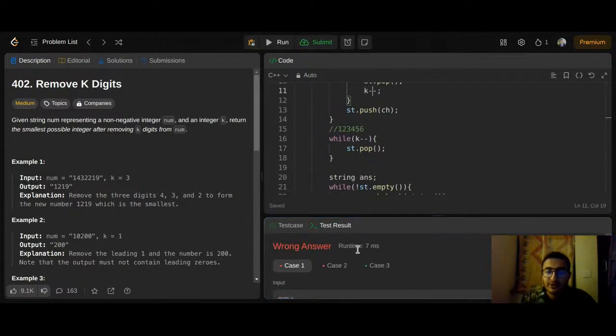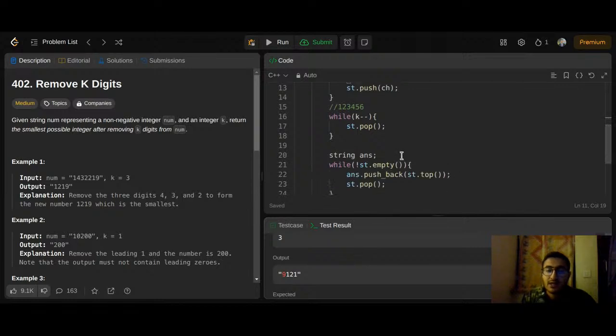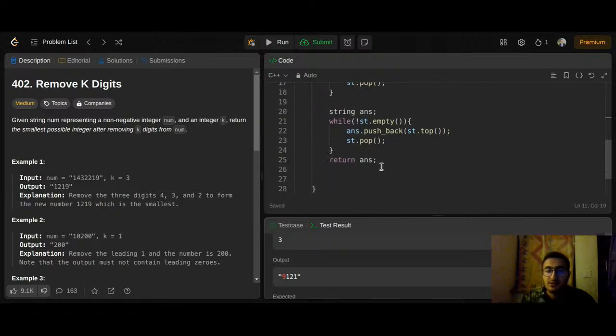So let's see what error is coming out. Okay, I have to reverse the answer obtained. Let's reverse it.